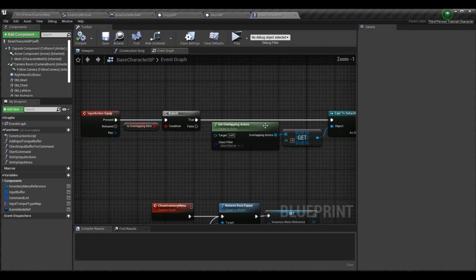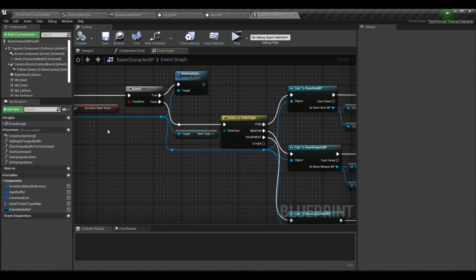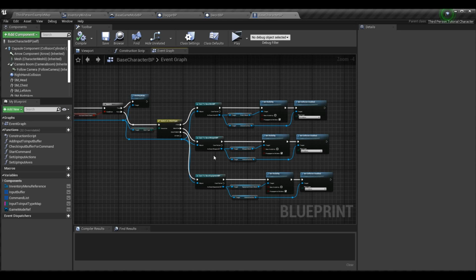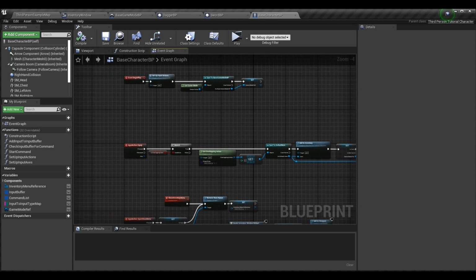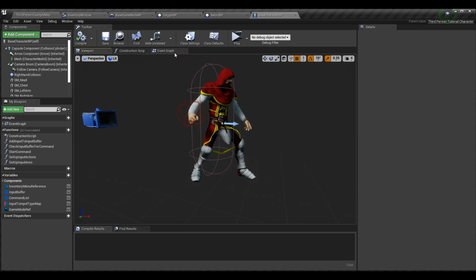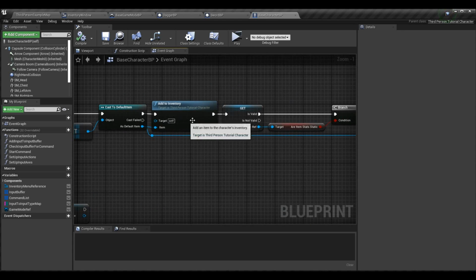Okay, now there is actually some other logic we need to do in here, and I'm giving you a few examples of what you could do for now before the entire system's set up. So if you actually look at this, this is our base character BP. Yet again, this is the character we're playing as. And we equip it, and we add it to our inventory.